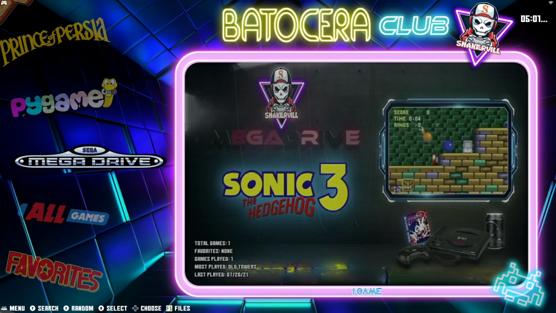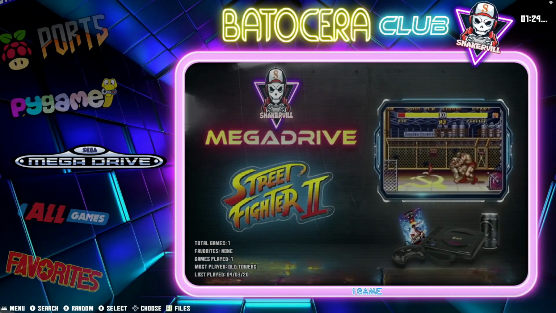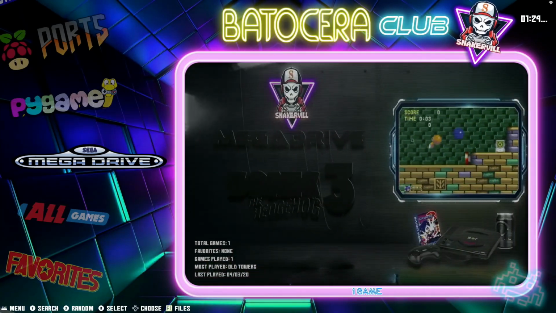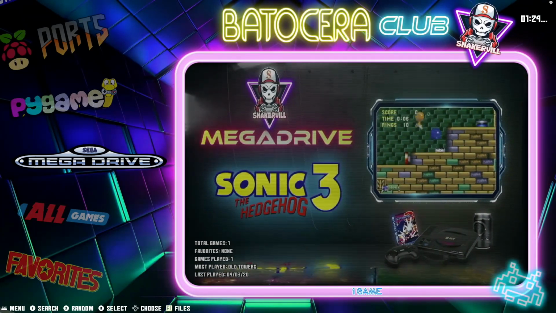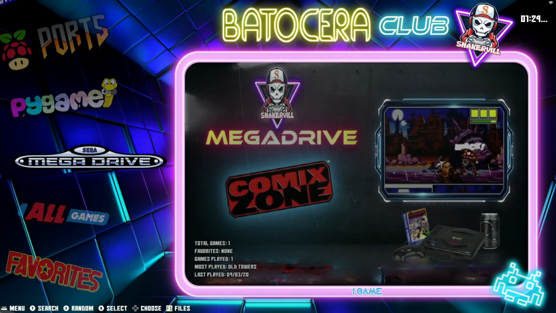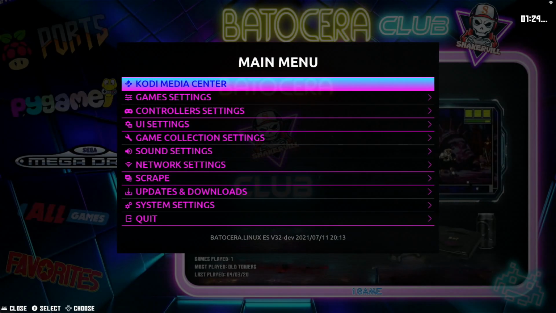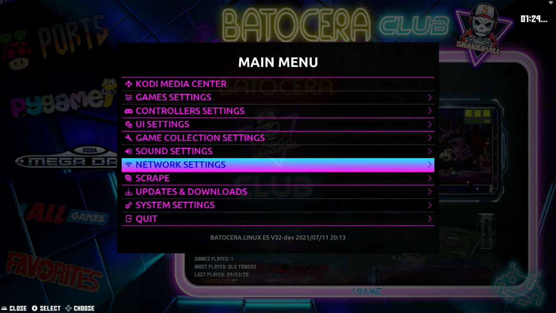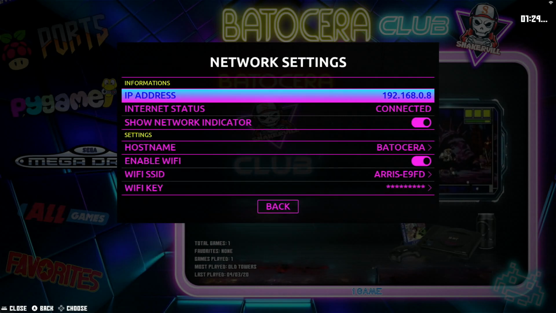Now then, the next thing we need to do is to determine the IP address of your Batocera system. To find that out, just press Start on your gamepad or spacebar on your keyboard, and go into network settings, and right there, IP address. So copy that down on a piece of paper, because you're going to need that information for the software we're about to use. Once you copy your IP address, go ahead and leave your Batocera system on, because it has to connect with your desktop. All right, so now I'm going to move over to my desktop.